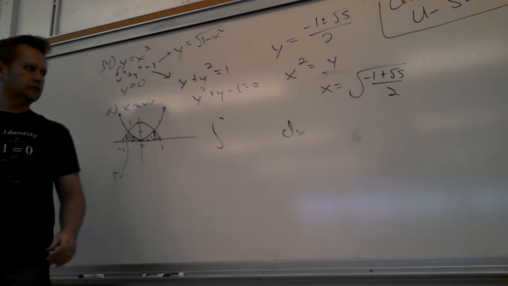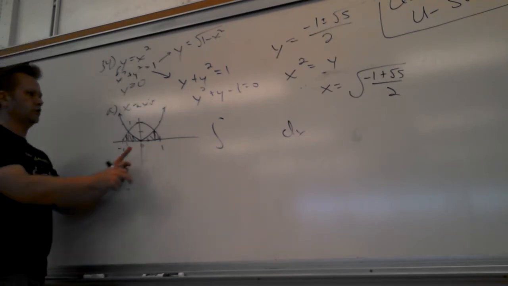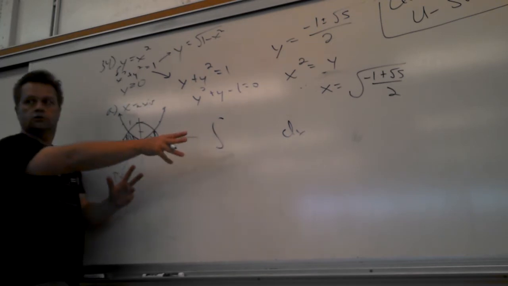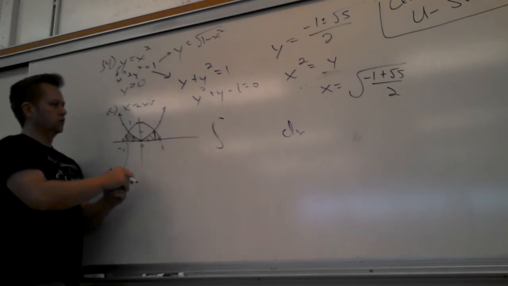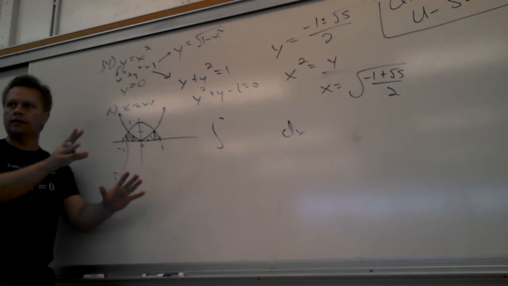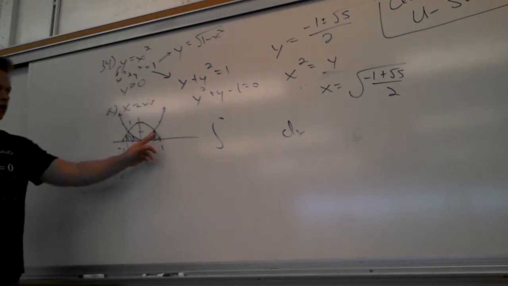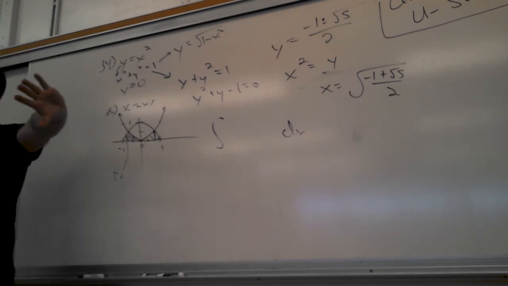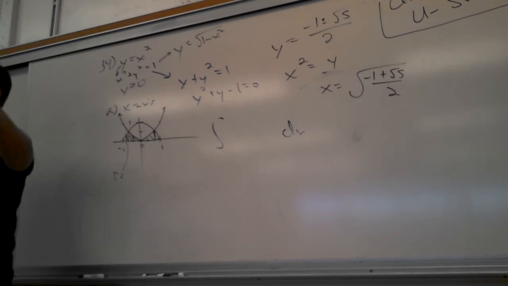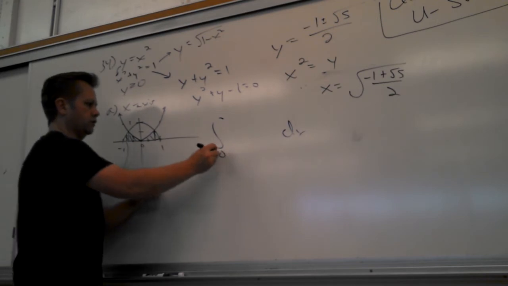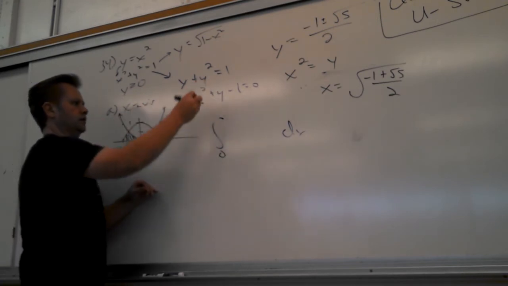So how do I set up this interval? It's actually going to have to be two integrals, right? Do you guys see that? It's not a washer, I just have two intervals because my radius is controlled by two different functions over that x interval. So it's going to be from 0 to that.